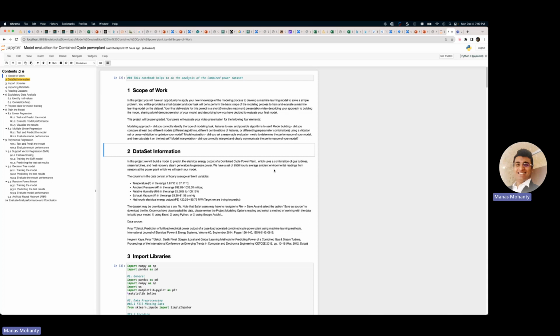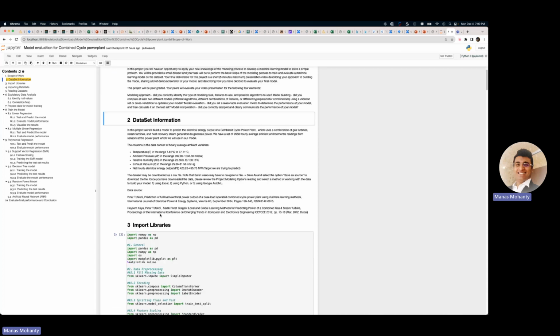The data set consists of temperature, ambient pressure, relative humidity, exhaust vacuum, and net hourly electric energy output. This is the target variable. We have to analyze this data, build a model around it, evaluate various models, and get the accuracy. That was the whole task.